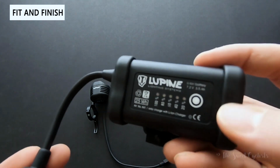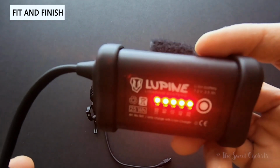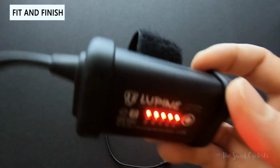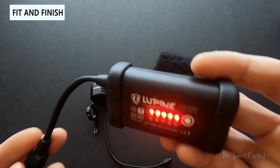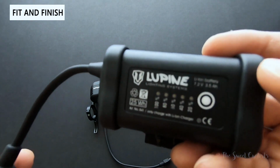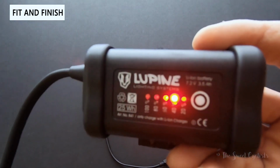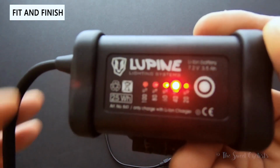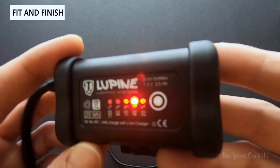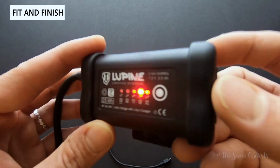It also has 2 additional modes, which are quite cool. So if I do 2 clicks, now you have what they call taillight mode. And this keeps all 5 LEDs illuminated. So you can actually use this as a makeshift taillight. So a nice feature for additional illumination. You press it again to disable that mode. A more interesting mode is also a moving mode. So if I do 1, 2, 3, now I get the Knight Rider style kind of scanning mode. And this is great. Again, you can use this as a taillight for additional illumination, and the moving LEDs will attract additional visibility in the dark. So really cool.